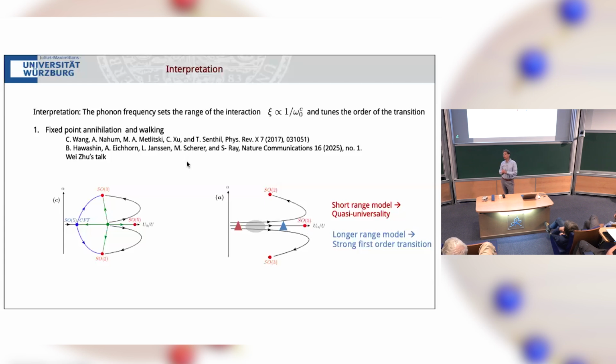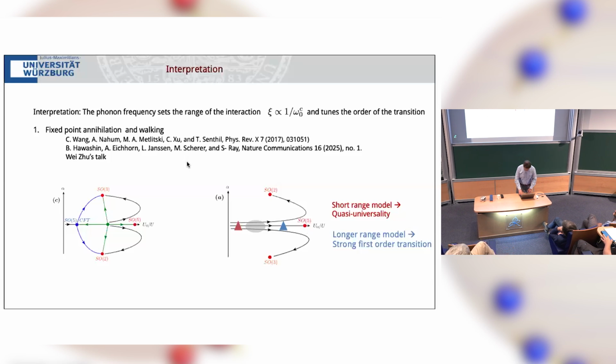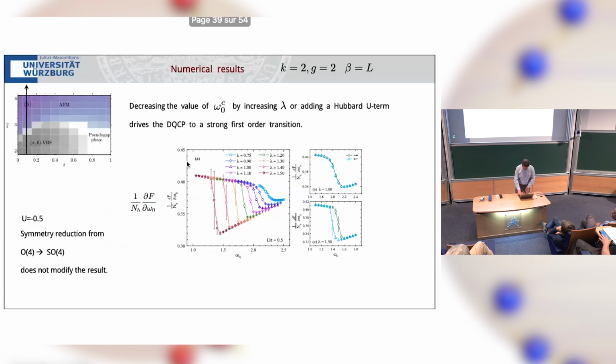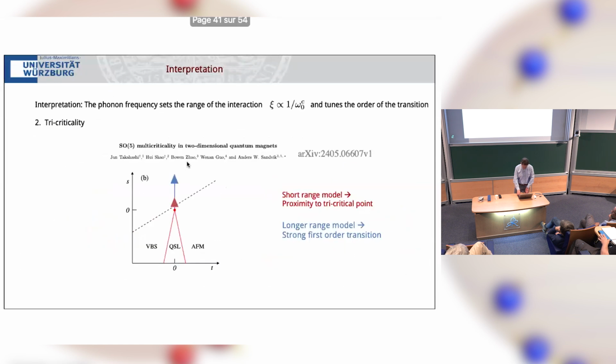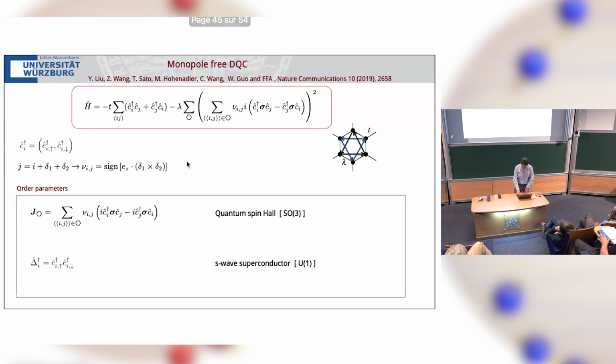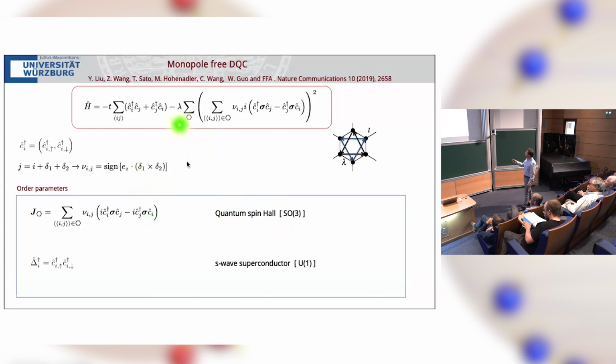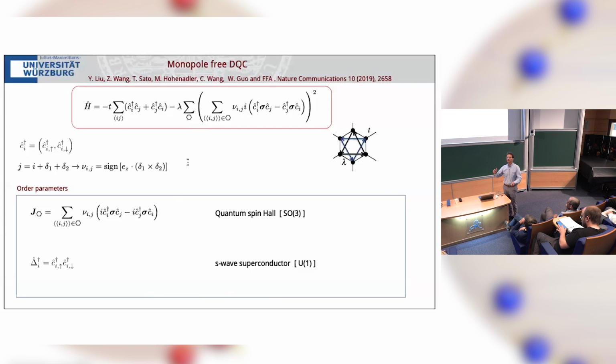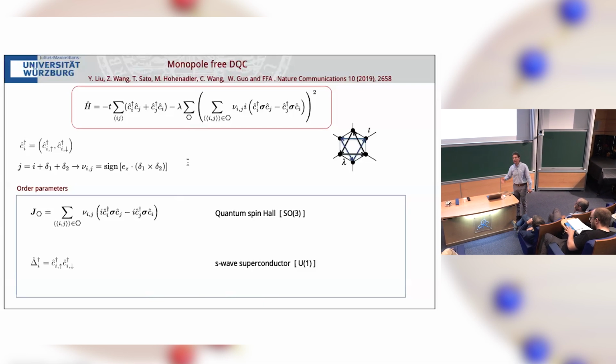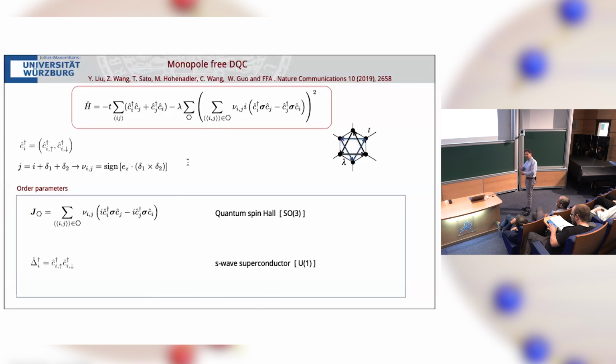You have the SO5 order parameter, so if you just put longer range interactions by hand for this SO5 order parameter, you'll be far on the right way. So what we're doing, a possible plan, is to put phonons into these monopole-free models, right? We can do that using the same trick. It's easier for us to change the range of the interaction in imaginary time than in real space. That's all, but it's the same thing. So put that into this monopole-free model and then tune things.